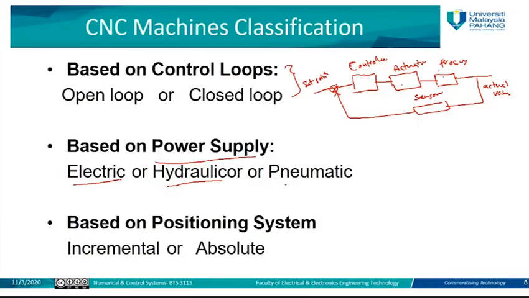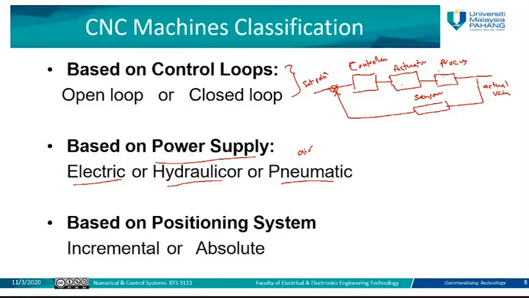Or we have a pneumatic actuator or pneumatic power. The pneumatic here comes from using air to control some equipment. Sometimes we have pneumatic valves. This valve will be opened or closed by using control air. We have air with high pressure like 7 bar, 15 bar, 30 bar, and so on. So this air will be used to open and close the valves. Such a type we call pneumatic.